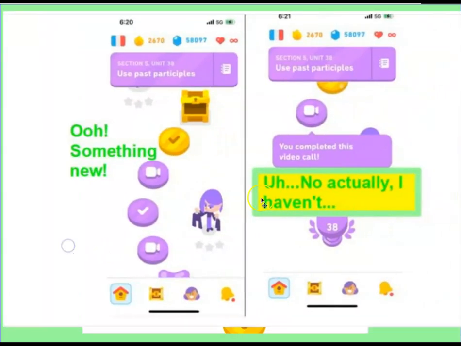Here's something that I can't look at yet. So I'm walking around my path. Now I've done everything. I finished all French, all Spanish, all Japanese. So sometimes when they introduce a new feature, like here they introduced this video camera, and I click on it and it says, you completed this video call. No, I haven't completed this video call. But because I've already completed the path, it won't let me go back to it. So I asked my friends on the Duolingo Educators Network, and they said it's an AI video conference call thing, and they were pretty impressed with it.